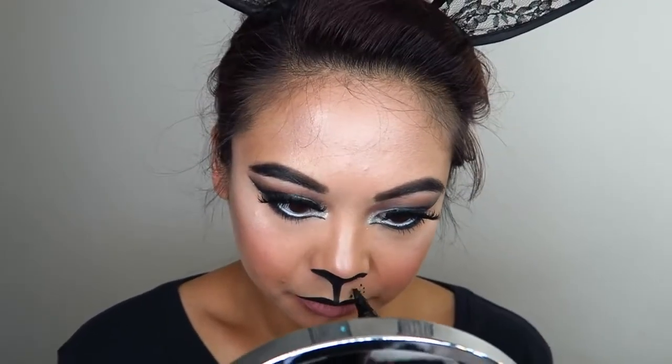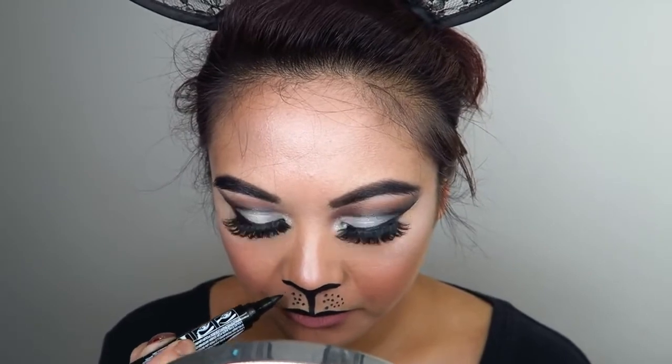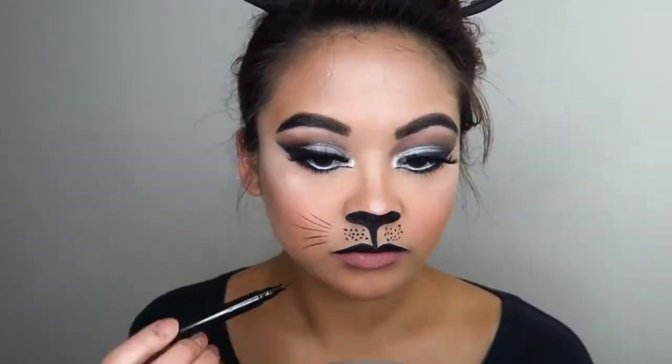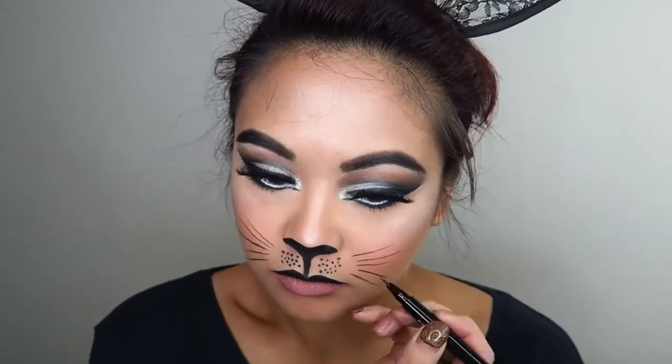Now, going in with a black eyeliner again. I'm really utilizing this black eyeliner in this look, aren't I? I'm going to go in with a black eyeliner and draw some dots around my lips. Now with a really thin eyeliner, I'm just going to draw in some whiskers. And that's it for the face, I guess. I'm going to attempt to make my hair look a little bit cute, and I'll be right back.